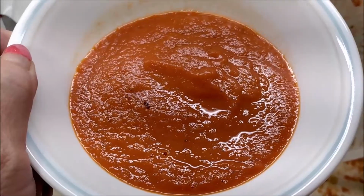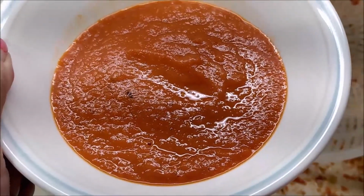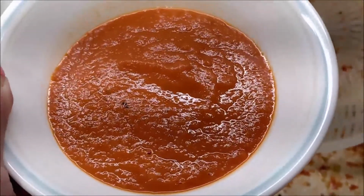That is so much better than store-bought. I can't believe it. My very first time making tomato soup, and it turned out just perfect. All right, let me get a little bit of evaporated milk on there, and then I'm ready to eat. I wanted you to see that pretty color before I put any evaporated milk in it.